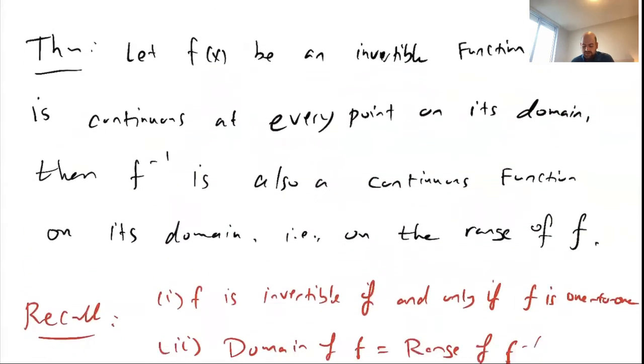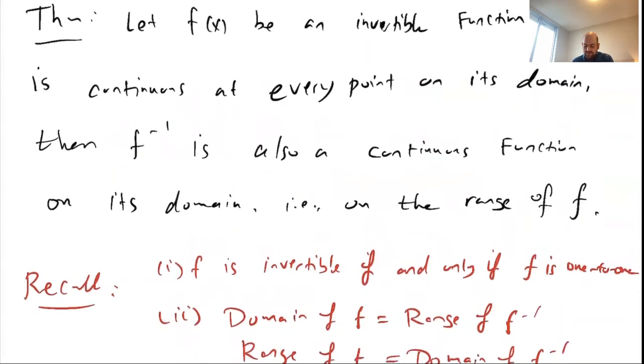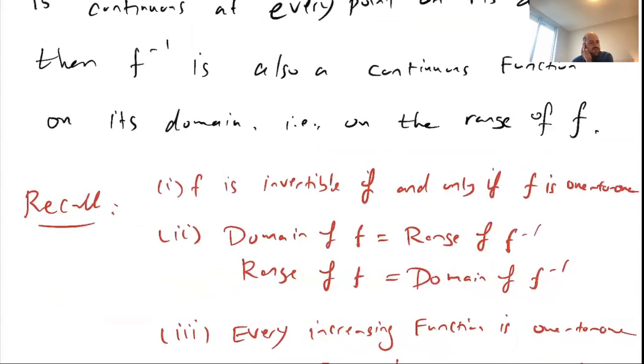So first of all, remember that the main job of f inverse is that it interchanges the input with output. So every input becomes output and every output becomes input. Now, if f is a continuous function on its domain, then f inverse is also continuous on its own domain, which is the range of f. And these are some quick remarks about invertible functions. Of course, in the first lecture, I gave a review of pre-calculus, including these remarks, so I don't want to spend more time on it, but these are just a quick reminder about invertible functions.